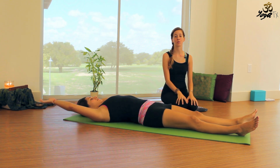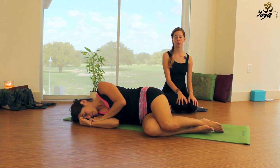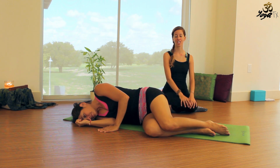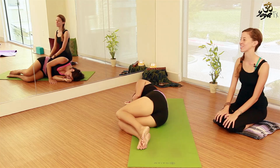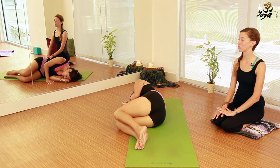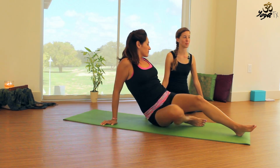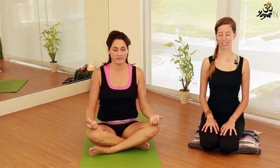Hugging in and curling over to your right side, coming into a fetal position here. Again, if you are an expectant mother, please roll over to the left side. We'll take 2 breaths here to just kind of cherish this final moment of rest and relaxation before you rush off to whatever else your day holds. Then gently pressing in with the left palm, bring yourself up to a comfortable seated position, either hips to heels or a comfortable cross-legged position. And we'll take a few more breaths, just sitting up nice and tall, not in any rush to leave this place of relaxation.